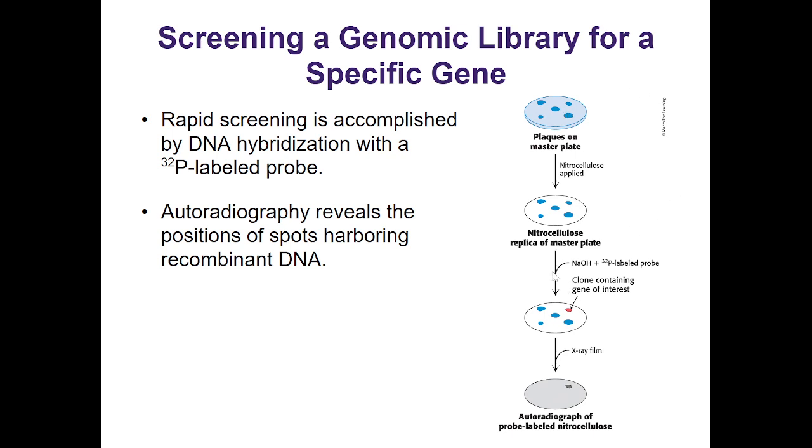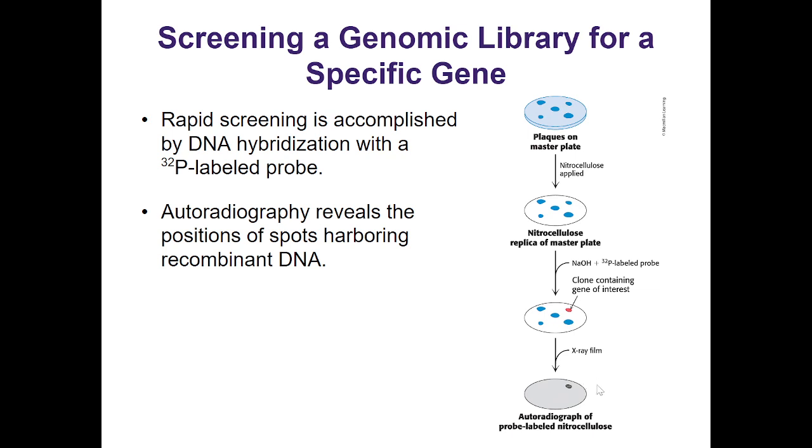So the next thing that's going to happen is we will then have this labeled probe. It will attach to a specific site that it matches up with, right? And when it attaches to a specific site, that actually tells us that this one right here, this one detected as being radioactive. And so that means that's the one, the incorporated thing we're looking for, isn't it? Okay, and then we do an X-ray film, and that's going to give us an autoradiographic probe labeled nitrocellulose.